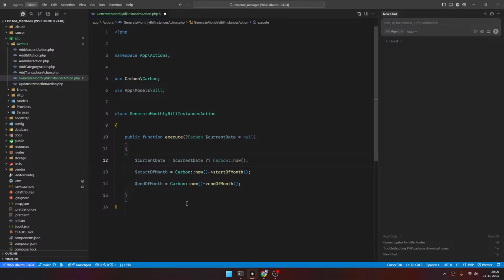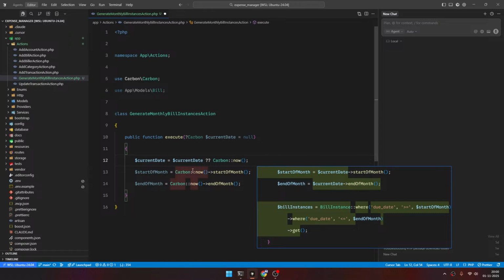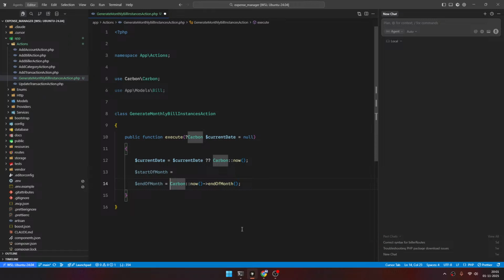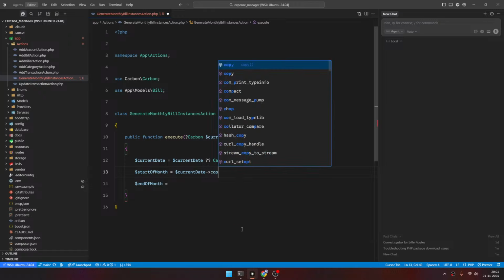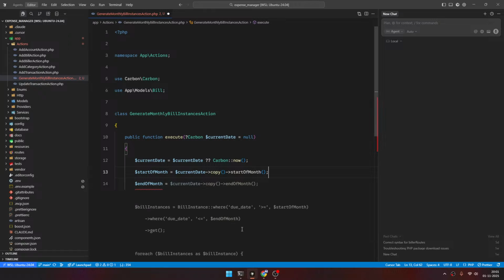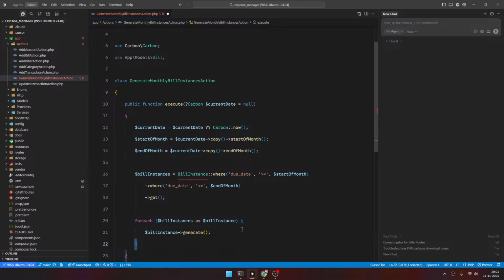Okay. So current date is current date or now, and so what I will do is actually change these two. It will be current date start of the month, current date copy start of the month, and this is end of the month.